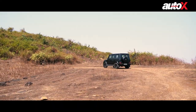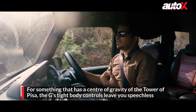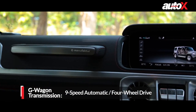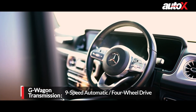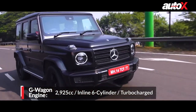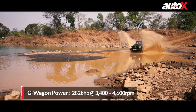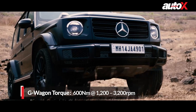Mercedes engineers have refined this whole platform over time, and today it feels as good to drive as a GLS or even a GLE. The G-Wagon is also every bit as luxurious and well-equipped as the GLS. Apart from its brick-like aerodynamics and the bolt-action rifle clack from the door locks — which is actually quite gratifying to hear — there is nothing ancient about the G-Wagon. The G350D we have here is powered by a creamy 3-litre 6-cylinder diesel engine with 600Nm and 282bhp — more than enough grunt for all occasions. But somehow it lacks soul — the engine is not as insane as the rest of the car; it's just too refined and subdued.